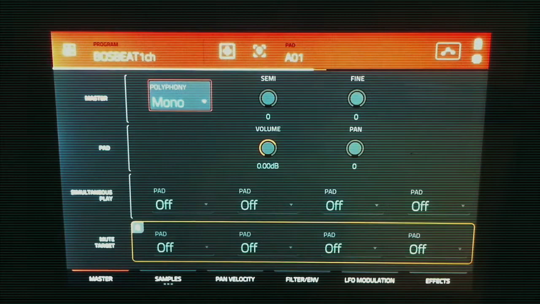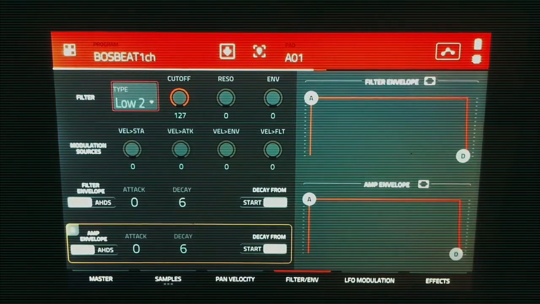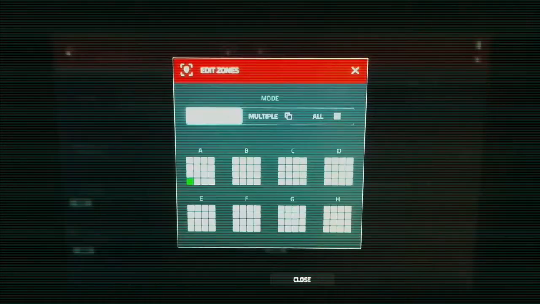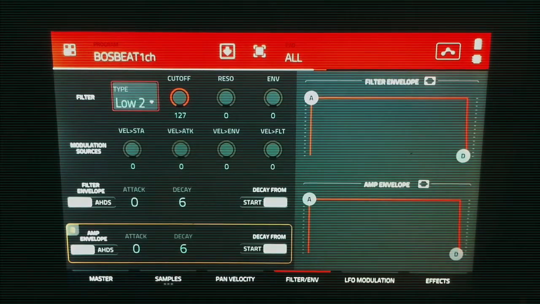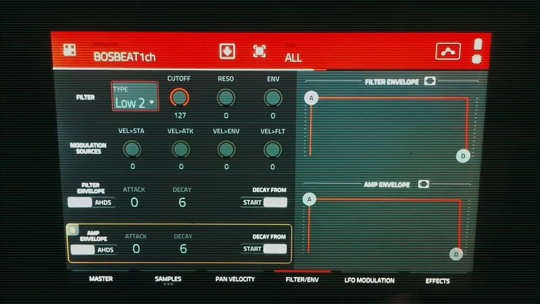So first of all, I'm going to change the amp envelope on all slices to make them a bit shorter and snappier. You may have seen my previous video where I spoke about how to emulate compression without using a compressor or drum layering to make your drums more punchy and snappy. I'll put a link in the description to that video, but I'm going to apply that technique now and get these slices a bit choppier.